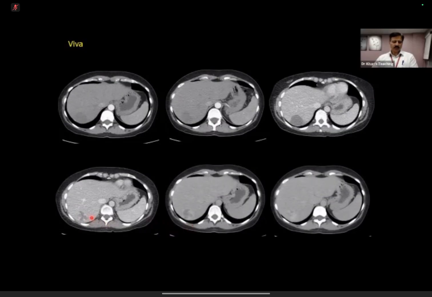Initially, you have to remember that there is nodularity, but it is not continuous, number one. Number two, look at this enhancement, and you will agree that it is equal to the blood pool. Look at this phase. Now there is a bit of centripetal extension, and again this is equal to the blood pool. Look here, it is completely centripetally extended to the center, and it is equal to the blood pool. So this is a classical hemangioma. Okay, thank you very much.